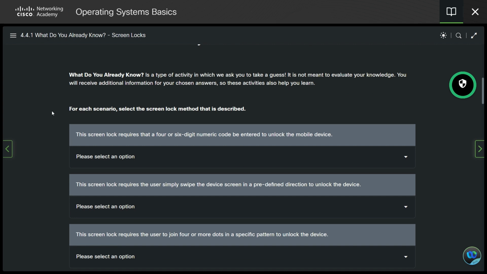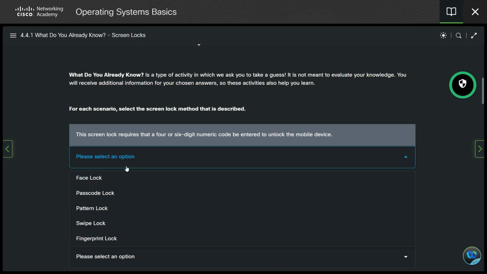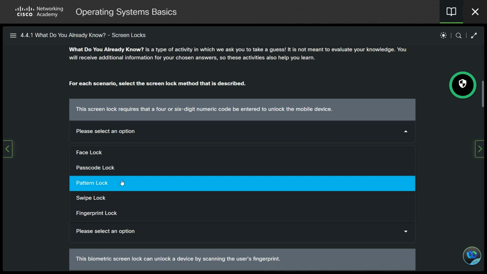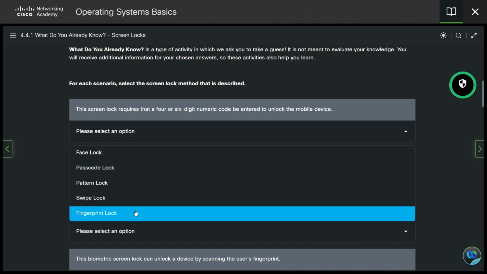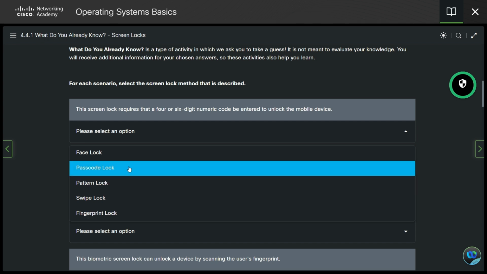For each scenario, select the screen lock method that is described. This screen lock requires that a 4 or 6-digit number code be entered to unlock the mobile device. Pattern lock, passcode, swipe lock, passcode.